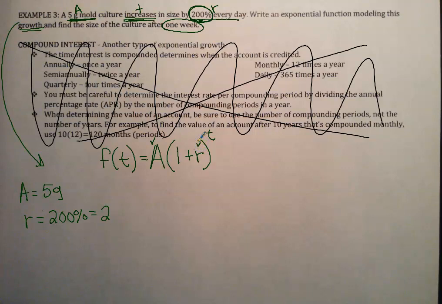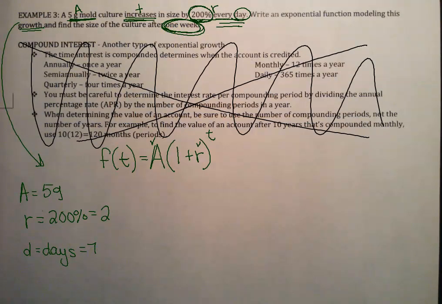This one says time, like t, we use like the initial one that we have at the notes says t. This is talking about 1 week. We can't just put 1 because our rate was by day. So let's use d when we write it. Okay, so d is going to be equal to days. All right, when we solve it. And we're supposed to find it after 1 week. So 1 week is how many days? All right, it's 7 days. So our d is 7.